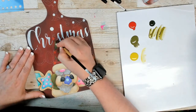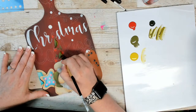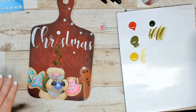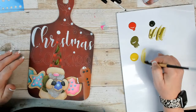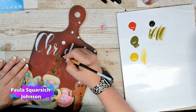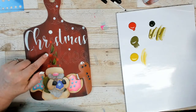So now that I've got my highlight in, I'm going to go back in and clean up my shadow, sorry. And that is just simply deepening them. That's all it is. I do love this color. So pretty. So now I have a really nice highlight. I love that color. So let's come down to these berries.